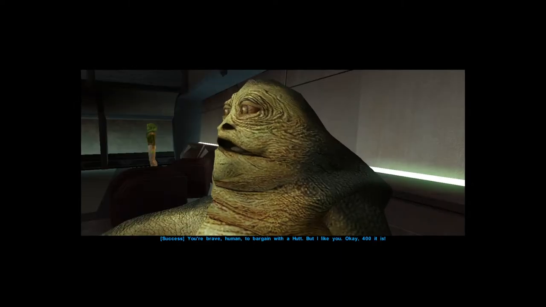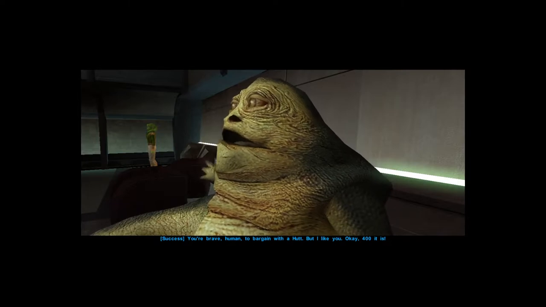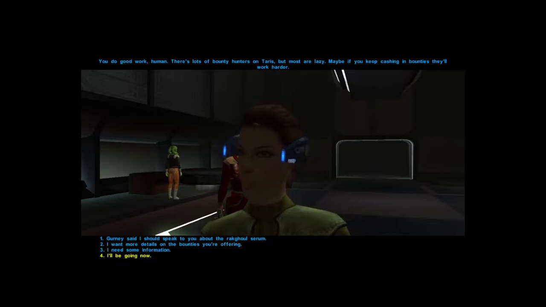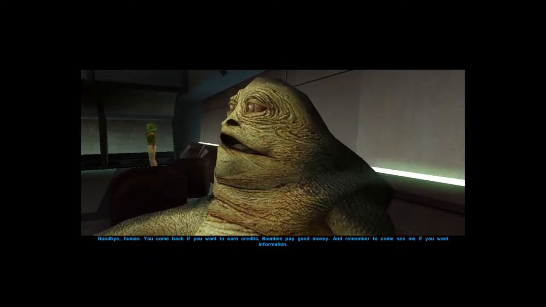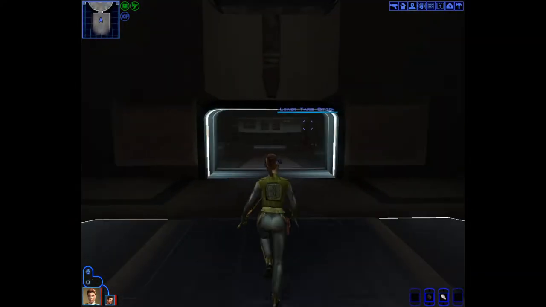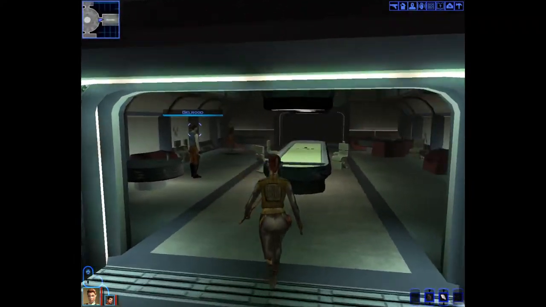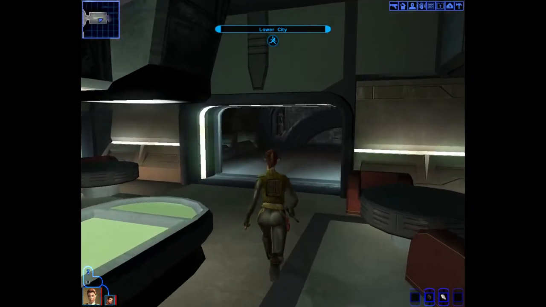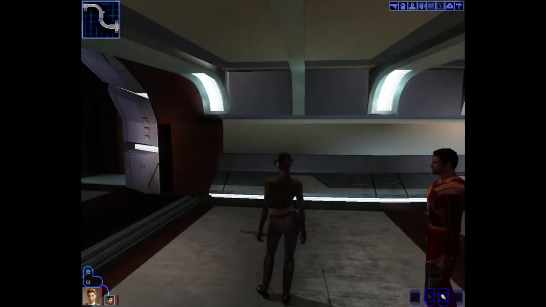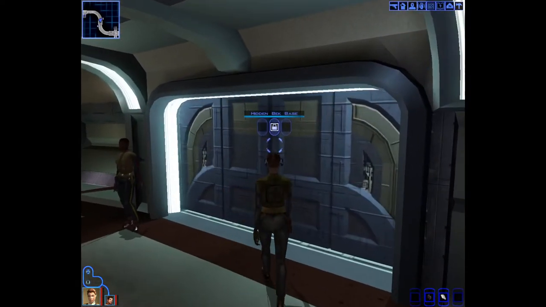We'll try to persuade him. Okay. There we go. Now we need to go to the hidden back base, which is right here.